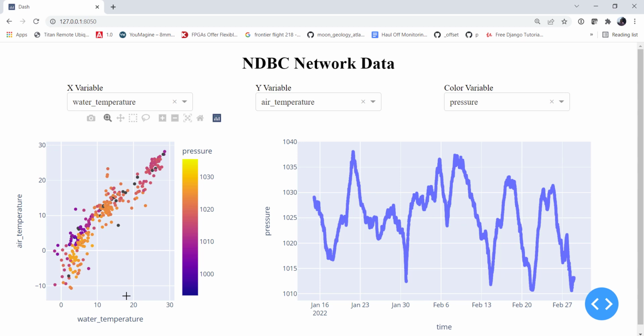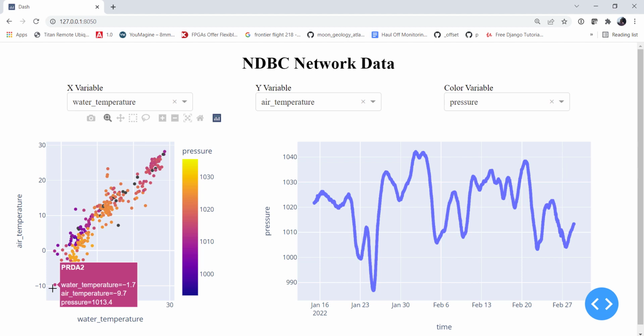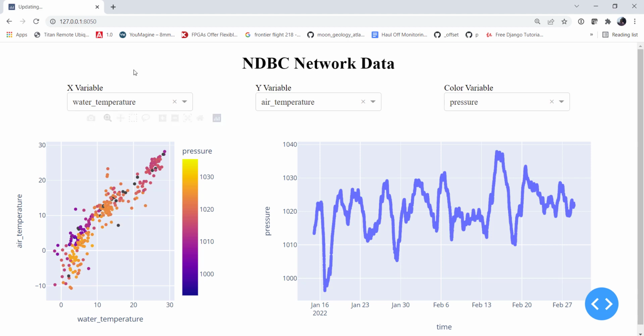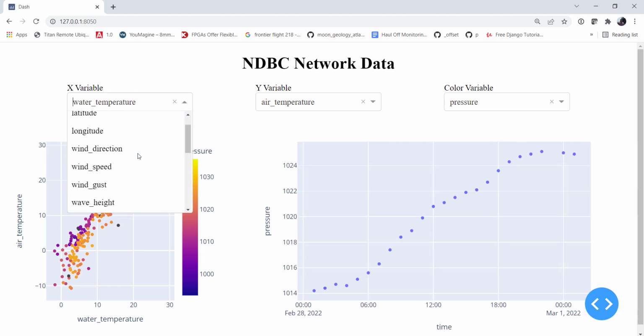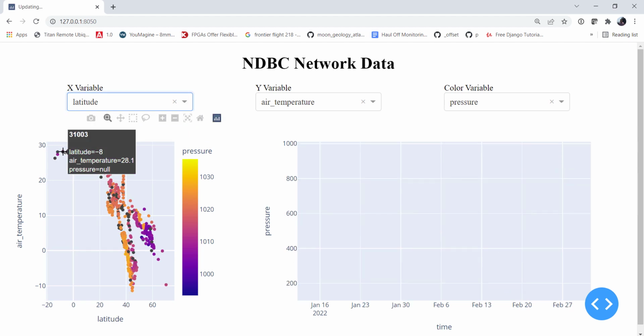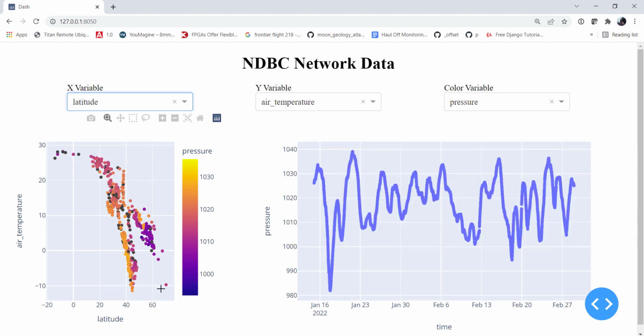So I've got my plot over here, and if I wanted to look at the pressure tendencies, once we get that plot on the right fixed up even more, for a station with the highest water temperature, there it is. And in fact, that's a very noisy signal. If I wanted to see a station with the lowest water temperature, there that signal is. So we can scroll through here and look for any kind of tendencies. If I wanted to plot, let's say, the station latitude, we could look at air pressures in the mid-latitudes versus air pressures in the higher latitudes.